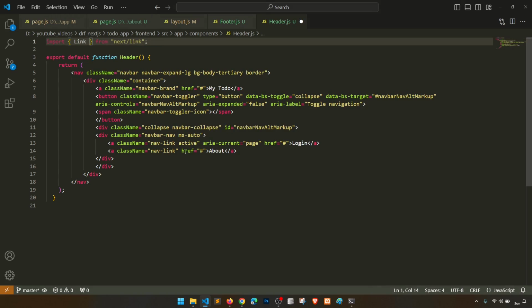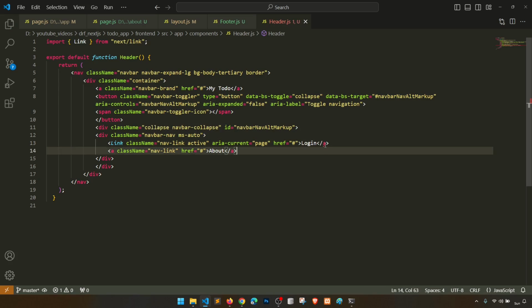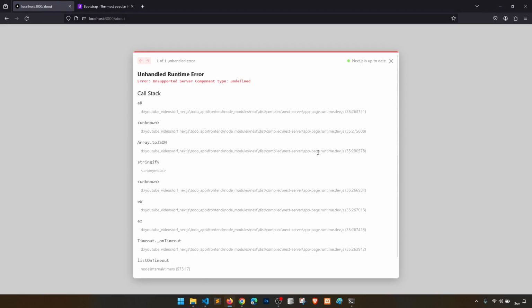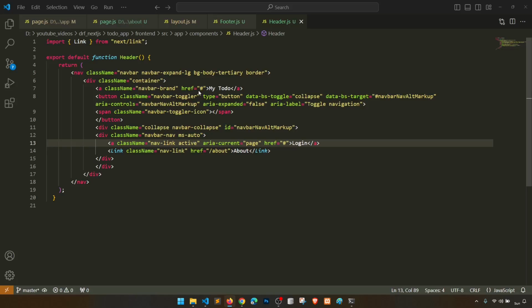One minute, okay, and all the things are same, but this tag will change, correct? So we have this link tag, right? And we will say here about, correct? So server is not defined, let's keep it anchor. All right, so it is saying next is up to date, undefined. Why this is undefined? It should be link, next link.